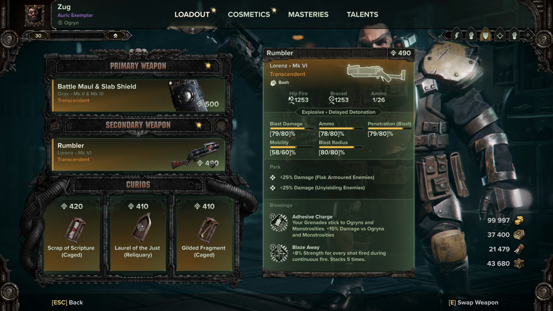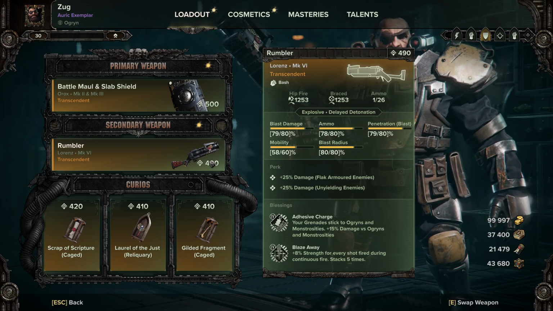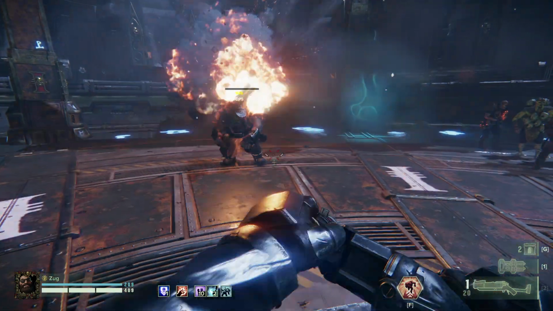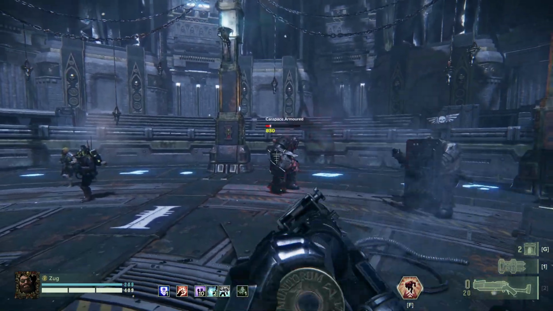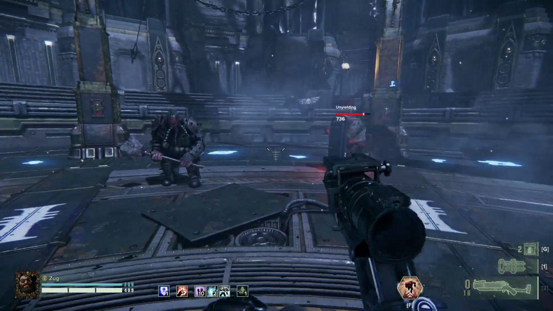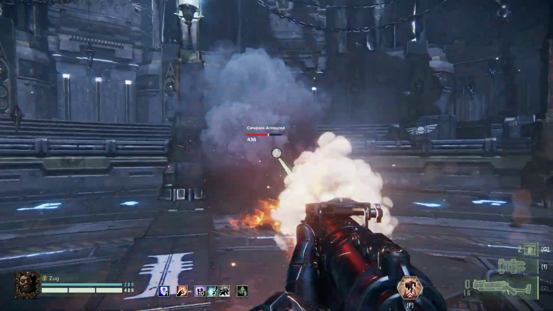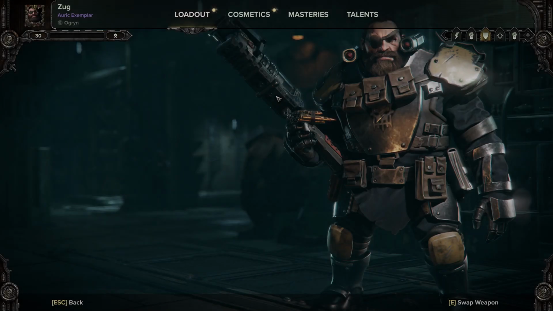And secondly, we're using Blaze Away. Plus 8% strength for every shot fired during continuous fire, stacks 5 times. So this just gives us a bit more damage while we mag dump it. Specifically into monstrosities. You're not going to get much out of this outside of monstrosity or large amounts of crushers. But it does increase the damage quite nicely.